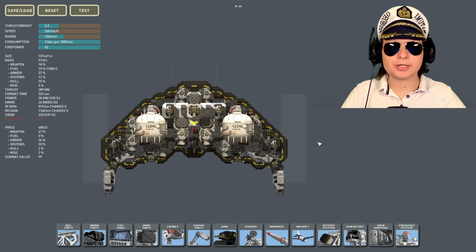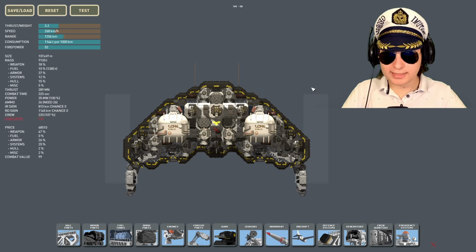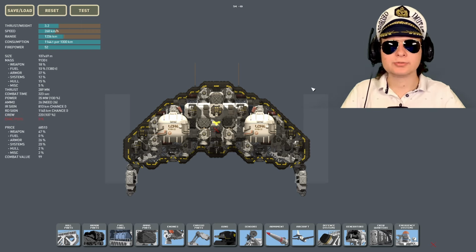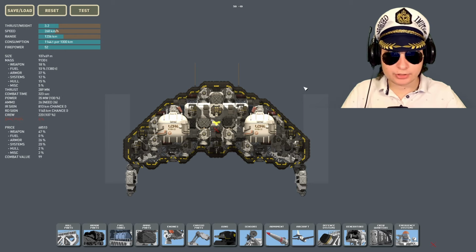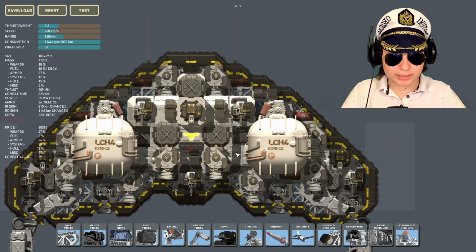Pretty much anything in Flight to Hara Vera could easily get through the armor and explode it very nicely. Now, one thing to also keep in mind is that this ship was designed in the vanilla game before being imported into Flight to Hara Vera. How I could tell? That's because the author used the D-80 Molot cannons.